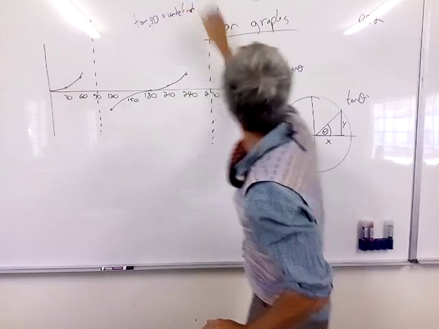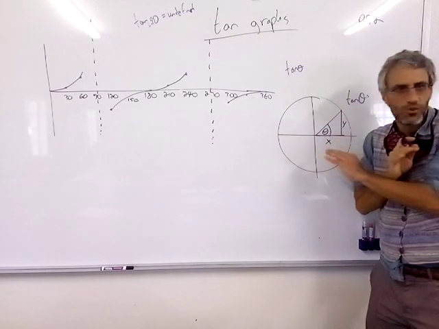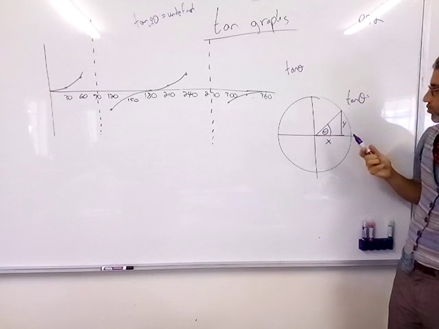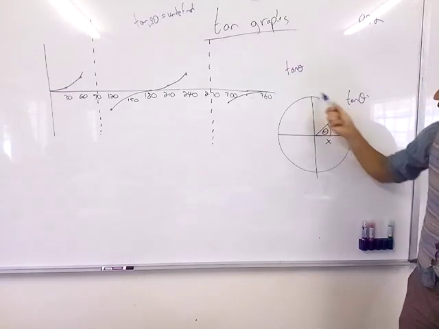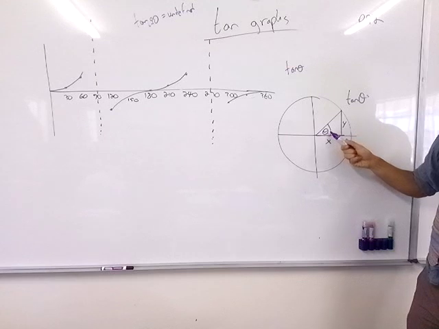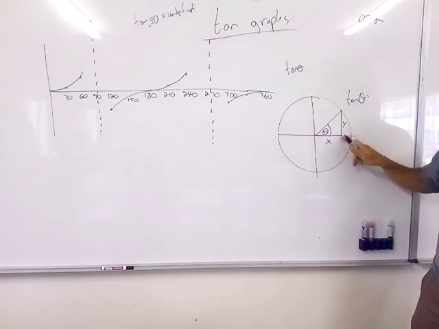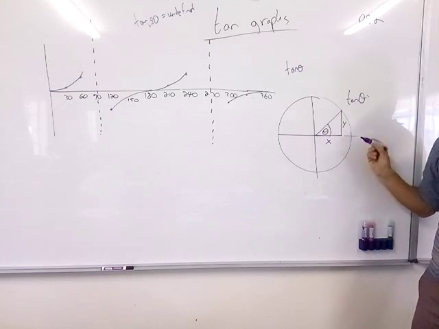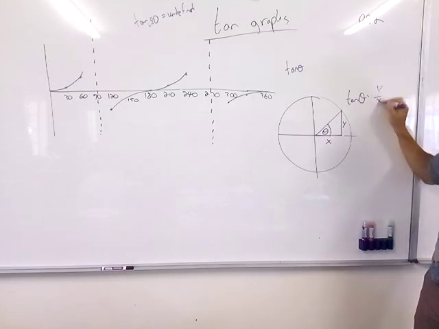Okay. Why is that? You notice, I always go back to that circle. This is such an important circle for trig. So if you remember, I've got this dot that's moving around the circle, okay? The angle theta is here. Tan theta will be equal to what? If this is the x coordinate, if this is the y coordinate, yeah? Y over x. Y over x.